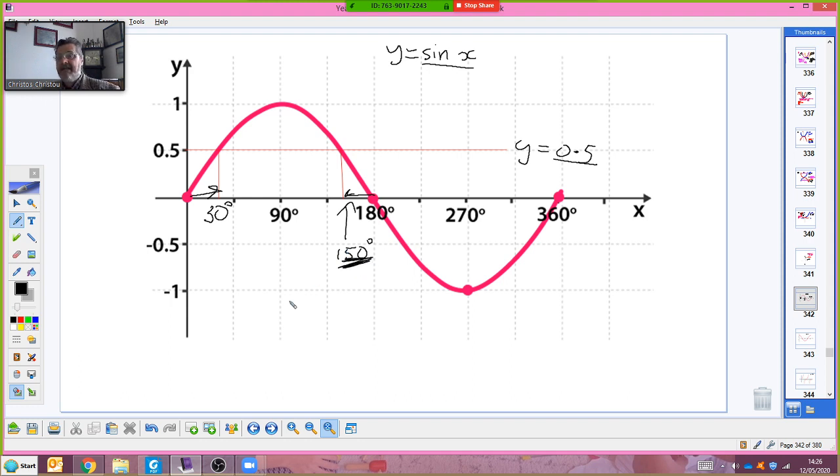If you were to put sin 30 equals into your calculator, you get 0.5. If you were to put in sin 150 degrees equals, you get 0.5. Don't be surprised by that, because there are such things as obtuse angles, and obtuse angles can have the same sine as their acute counterpart. These two are friends. But I don't want to talk about that anymore, because this is for year 11. But bear in mind, this is going to go on YouTube sometime this afternoon. I wanted to flag it now.